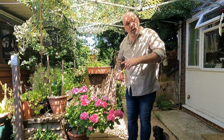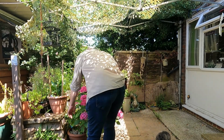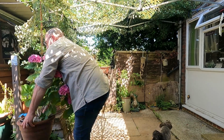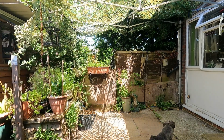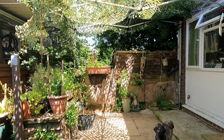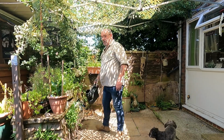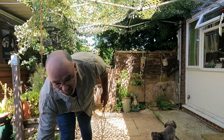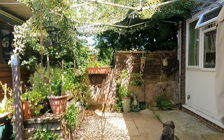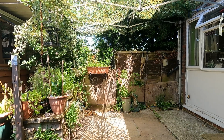First thing I'm going to do is move one of Kaz's plants so that there's no risk of damaging that, because obviously I want to be a little bit careful. So we'll move that out to there. Move the watering can over to there, and we will get the bag out.